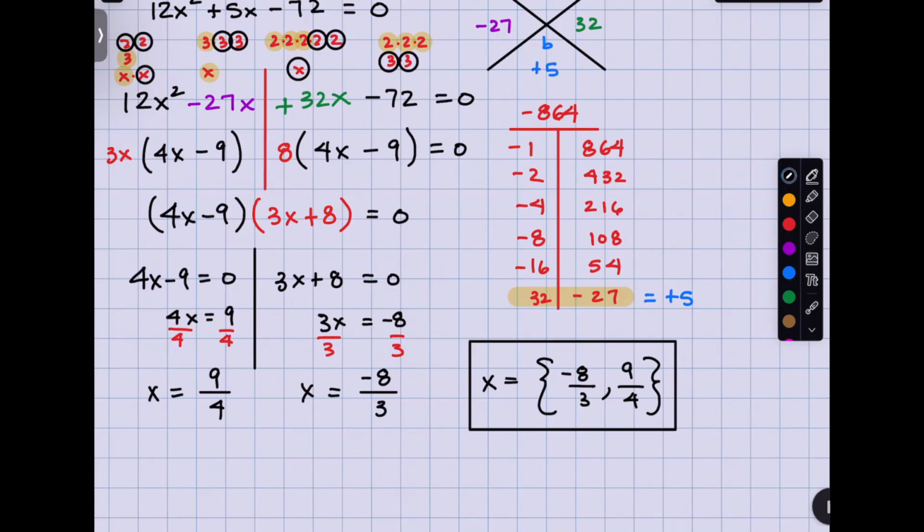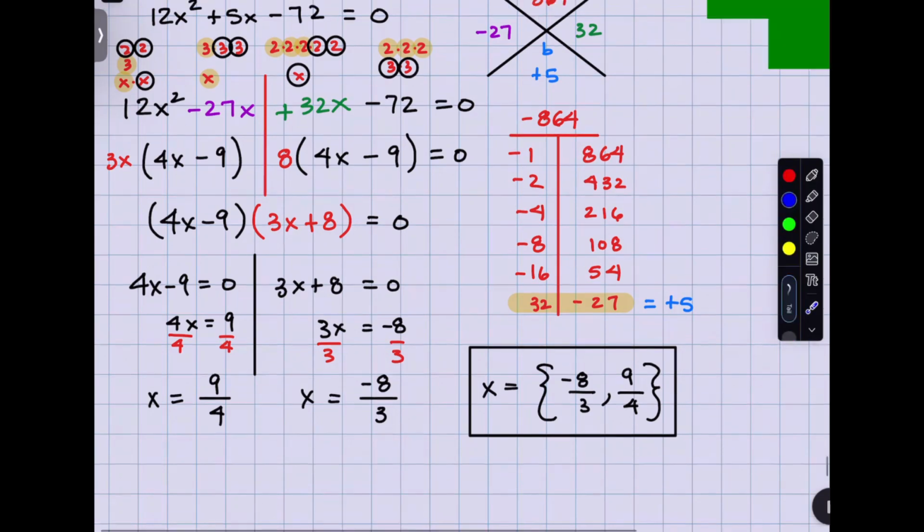Multiply by the denominator. So the left one I multiply by 4 on both sides when I get 4x equals 9. And then subtract the 9 over. Get it all to one side, right? Now a binomial and a binomial. I multiply those two binomials. Double distribute. Voila. I get back to this right here.